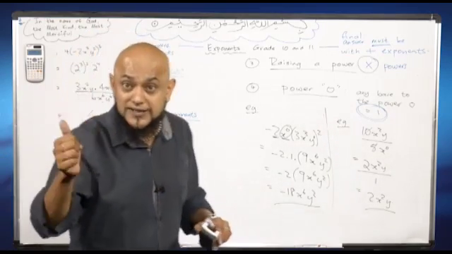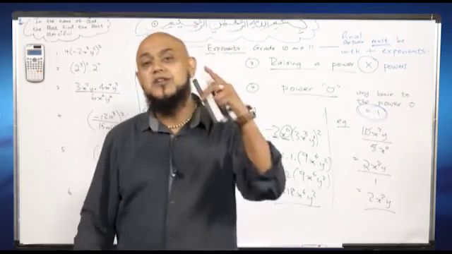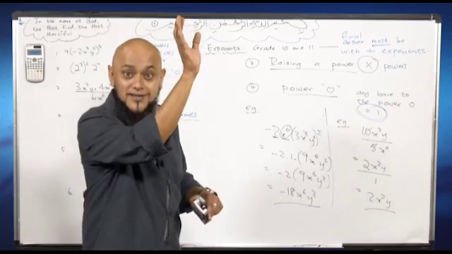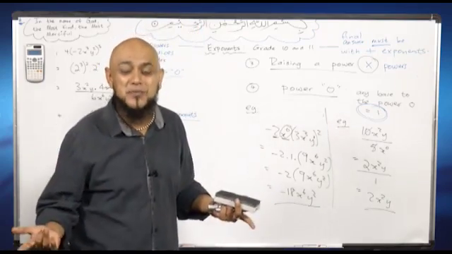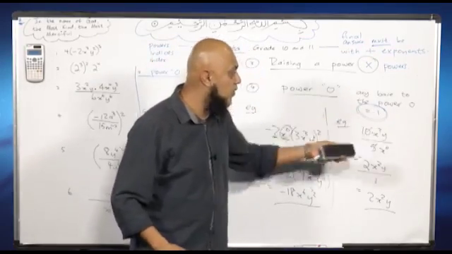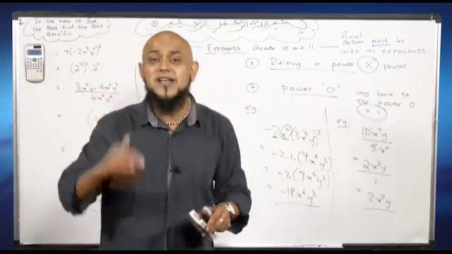So we said, when you multiply, you add the powers. When you divide, you subtract the powers. When you raise a power to a power, yes, you are right, you multiply the powers. Any base to the power 0 is always equal to 1. And I've given you a host of examples under each of them.